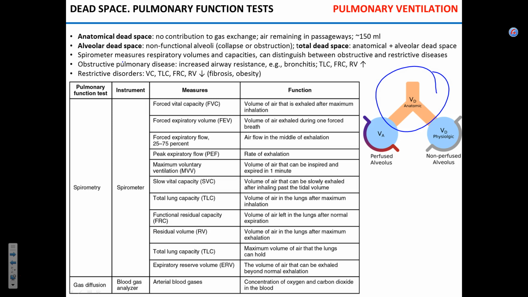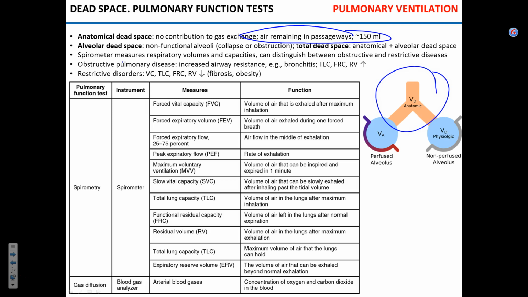Say I take this inhalation here. I have air in my throat, in my trachea, larynx, bronchi. That's all not really any functional, quote-unquote, air. Does that make sense? It does not reach alveoli. So this part of gas that remains in the passageways is called anatomical dead space.